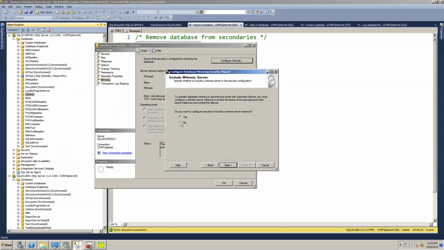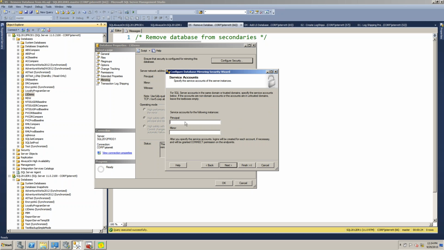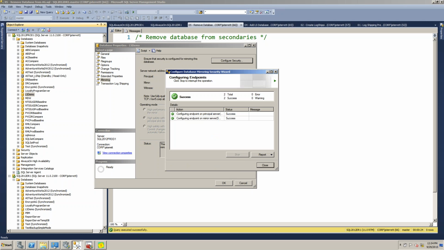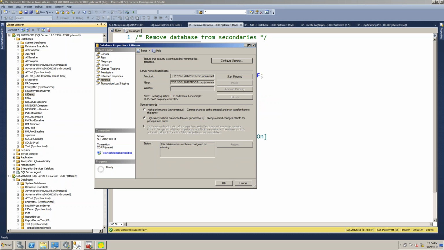So we'll say once again no over here to the witness, connecting over on the DR, specifying the principal service account, and now we'll go ahead and start up our mirroring.